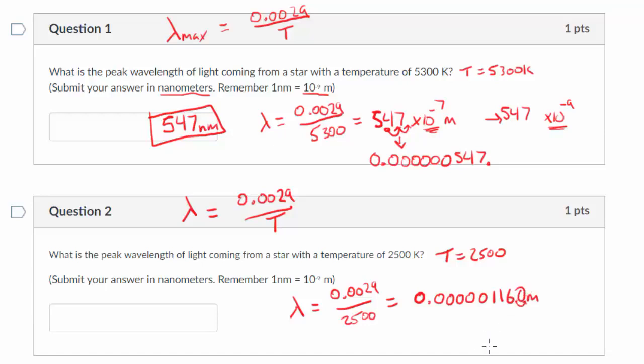Now notice I had to go one extra place past the six. And whenever you go an extra place, you can just add another zero. So if I had to keep going even further, I could just keep adding more zeros. That's not changing the number. It's just changing the units. So if I'm moving this to nanometers, I have moved the decimal place to right here, in which case the number has become 1160.